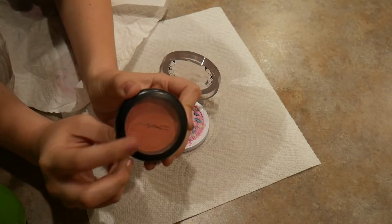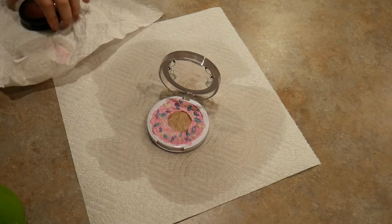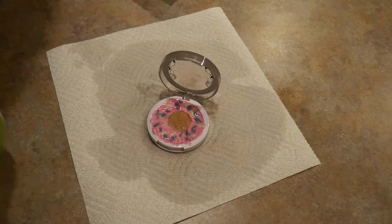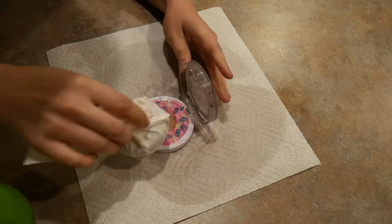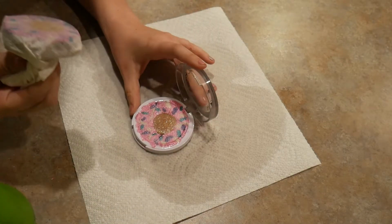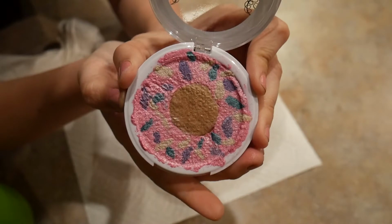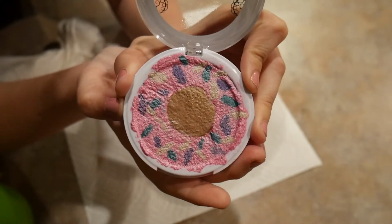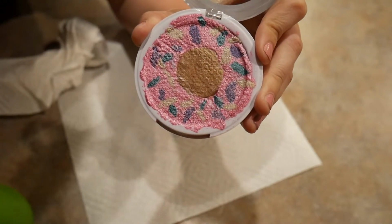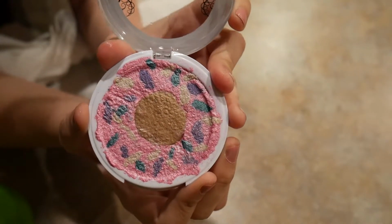I'm gonna use this MAC blush just because it's a little bit smaller and I think it's going to press it a little bit nicer. Oh yeah, that's a little bit better. I don't know if you can see. This camera is picking up the sparkles kind of weird. I hope you can see that okay. But now I'm just gonna go around the edge and try to clean up that messy lip. But I think it pressed okay. It's all even now.